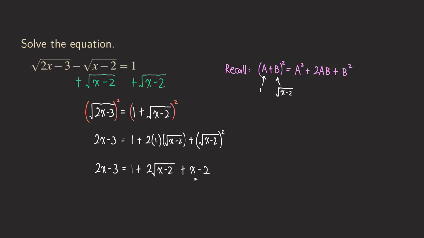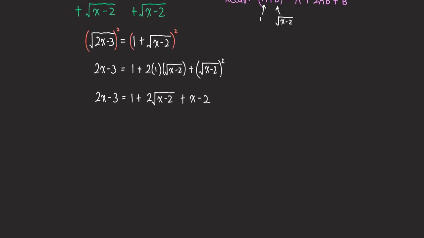Okay, before that, we need to isolate this radical. So that means we need to move all the other stuff without the radical to the other side of the equation. Okay, so let's try that. We can combine the stuff together first. We have 1 minus 2, so we get negative 1. So we have 2x minus 3. And then let's put the radical first. So 2 times the square root of x minus 2. And then we have just the x. Then 1 minus 2, as I said, becomes minus 1.